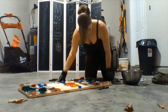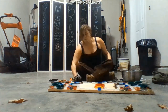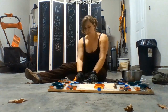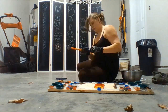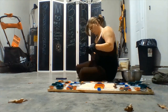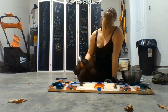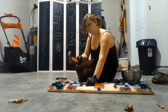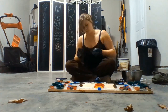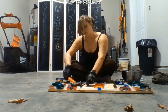I love collecting clovers. I find them all the time. And I had once found a 10-leaf clover. That's mine. Nobody's getting that one because that's my lucky number 10. But I do make specialized bookmarks. I can do custom, or I have some designs that you can order, but it's a real bookmark inside. It's laminated. I plan on doing another video of the process of how I make bookmarks later.